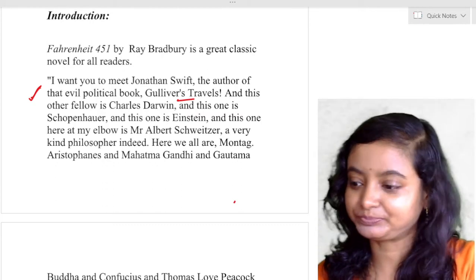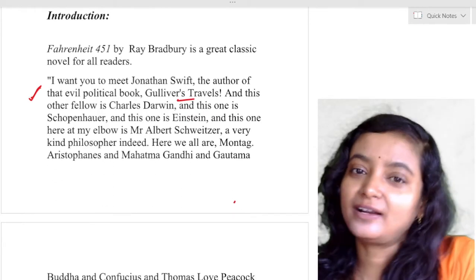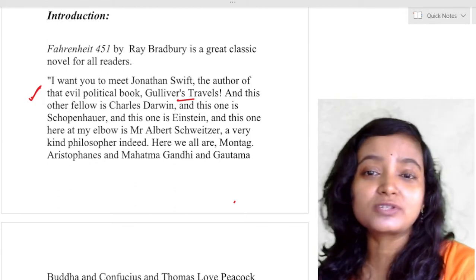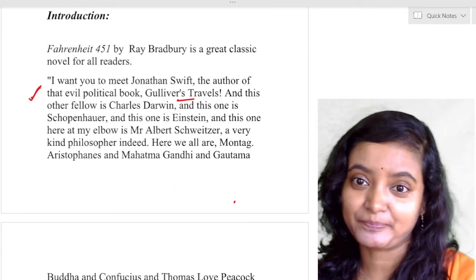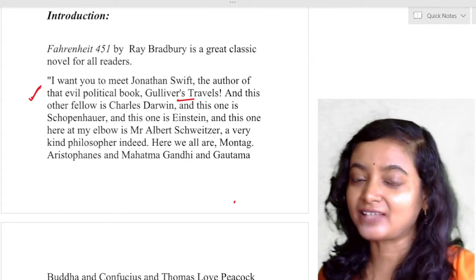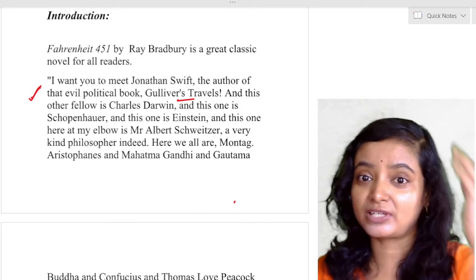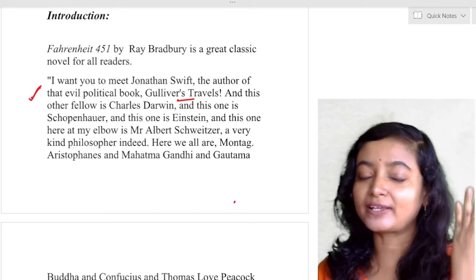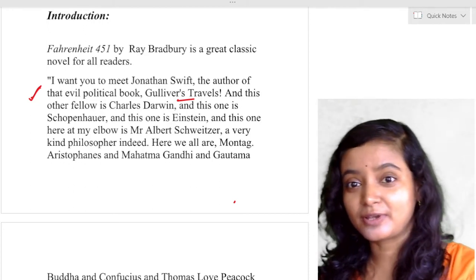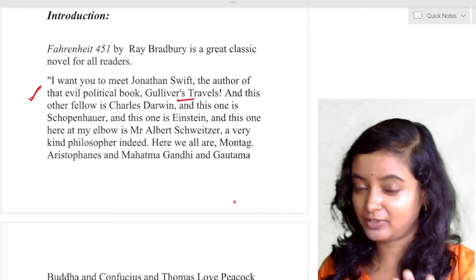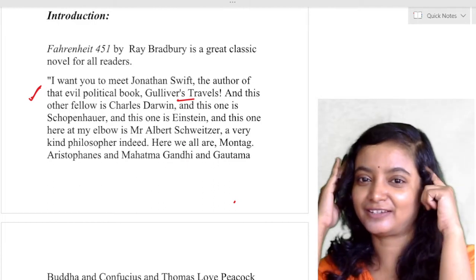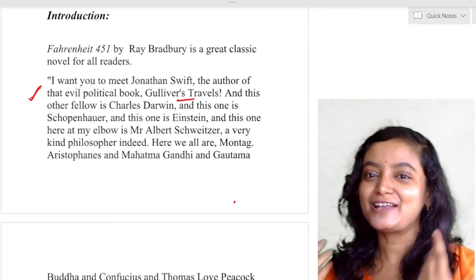I give this excerpt because I feel it tells you about the theme of the novel. In a dystopian society, books are banned and are only meant for burning. And what are these people doing? They are reading the books and keeping the books' themes in their heads, so no one can burn the head. They are reading and burning the books, but they are keeping the theme, the story, the plot, the ideologies in their heads, and that's why everyone is a book.